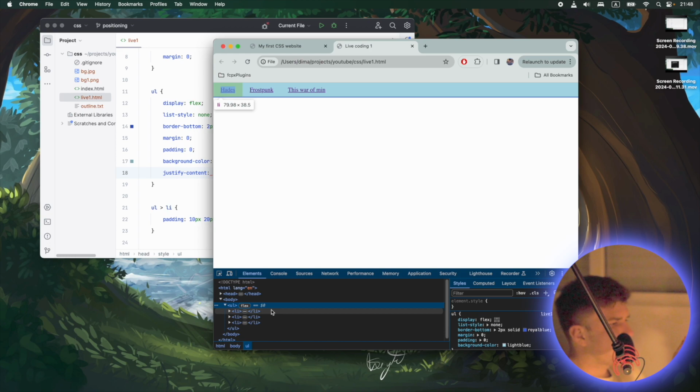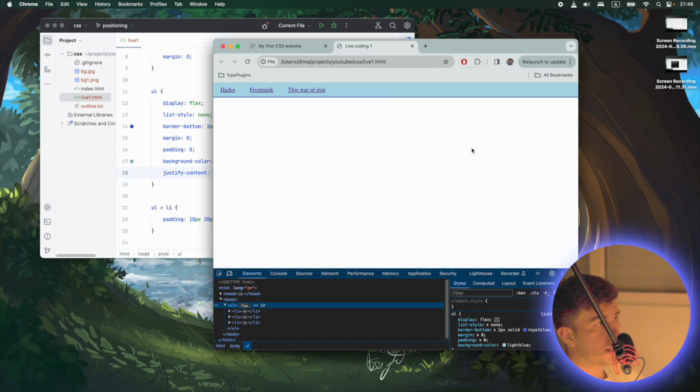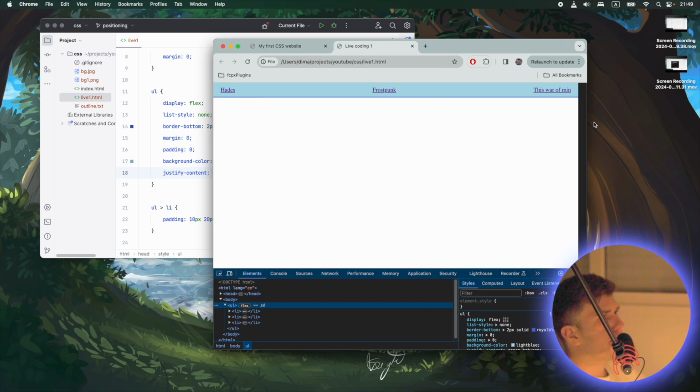There are three li elements. So let's say we want something like space between. What about this? Let's see. Boom. And here is our navigation menu.